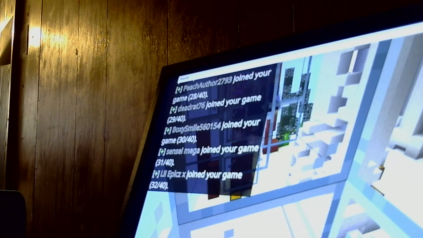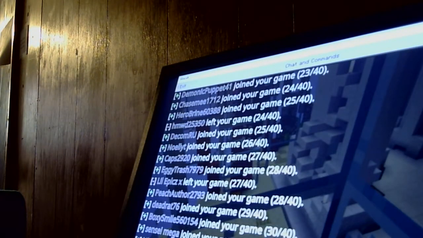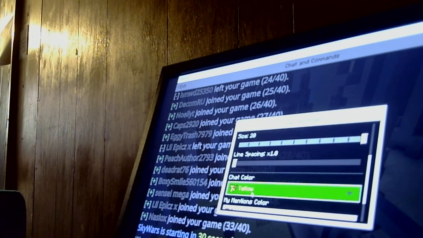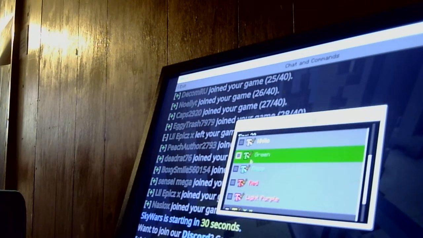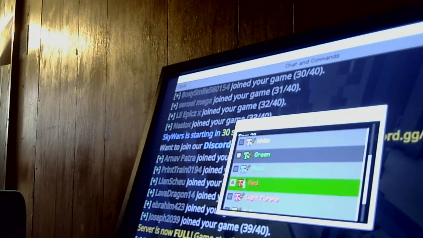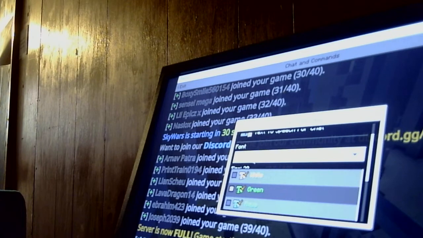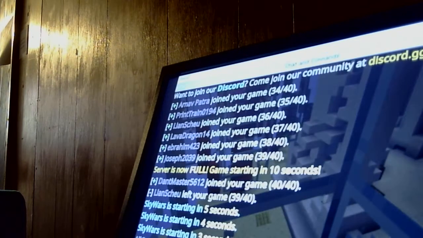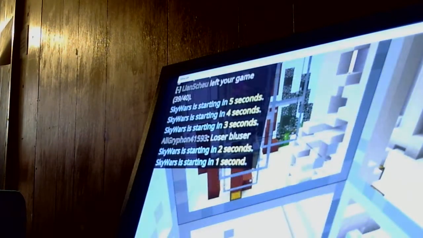Oh, you can probably see it in the chat. I'm going to do some stuff with the chat, because it's kind of boring. Skywars is starting in 30 seconds. Want to join our Discord? Come join our community at discord.gg/cubecraft. Plus Arnav Putra joined your game, 34/40. Okay, we better let the games begin.